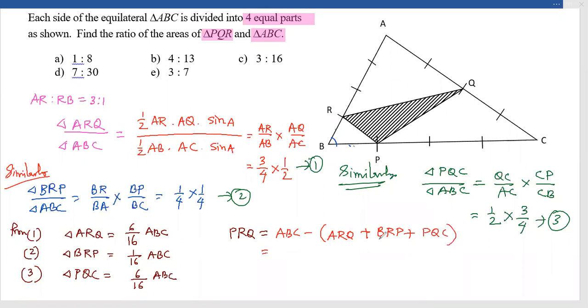So this three sum is 6, 6, 1—13 by 16. So ABC minus 13 by 16 of ABC, which is coming as 3 by 16 of ABC. So PQR by ABC is 3 by 16. 3 by 16 is option C. C would be the answer. This way, two triangles with some ratio of sides we can solve it—two triangle area ratio.